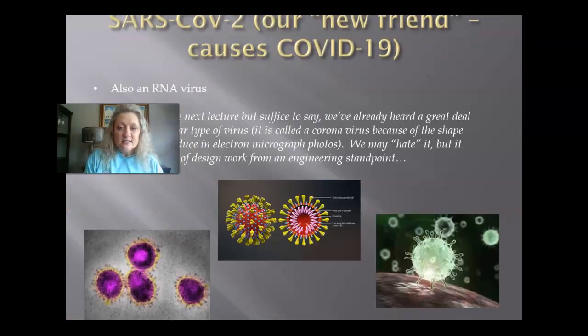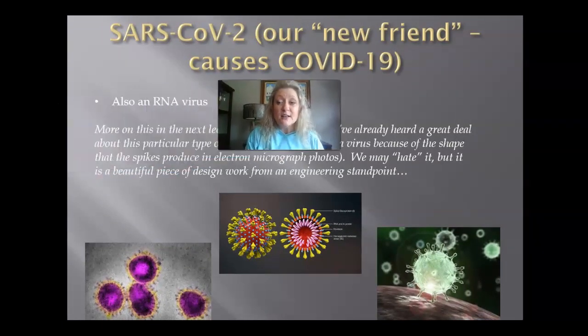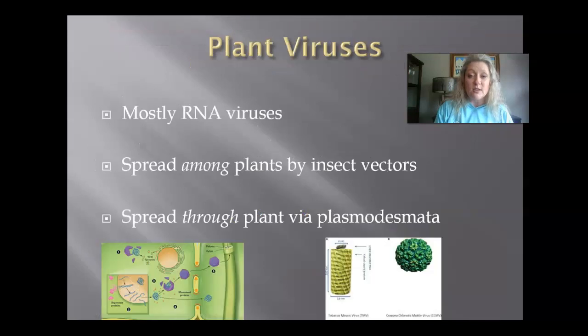All right. Next, we have our new friend, SARS-CoV-2, right? So that's the one that everybody's all worried about. It causes COVID-19, and it's an RNA virus, just like the measles. We're going to do a little bit more work with this one tomorrow, but I wanted to show you again that the structure of it is something that you have already seen. It's the circular, spherical shape right here, and it's got these proteins embedded in it. We'll call them the protein spikes, and we call it corona because it has this crown shape of proteins around it on the outside.